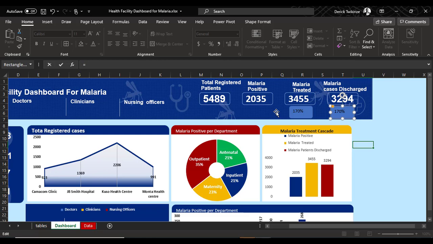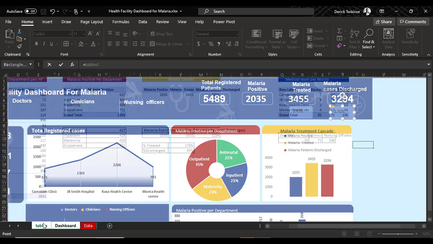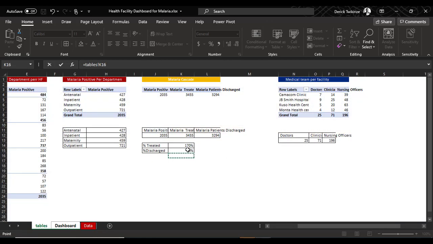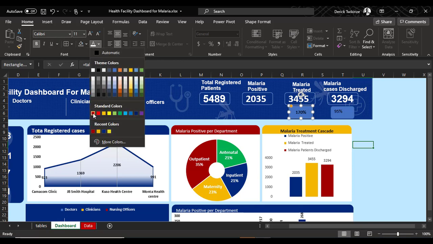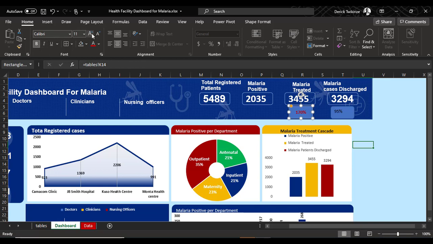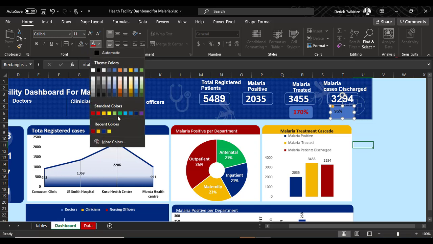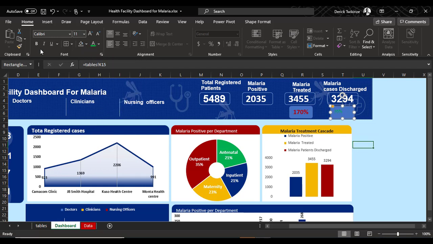Then we could put equal signs, then move percentage discharged. This could be in another color, preferably that color is okay for me. And then discharged could also be in another color, preferably that is okay for me.